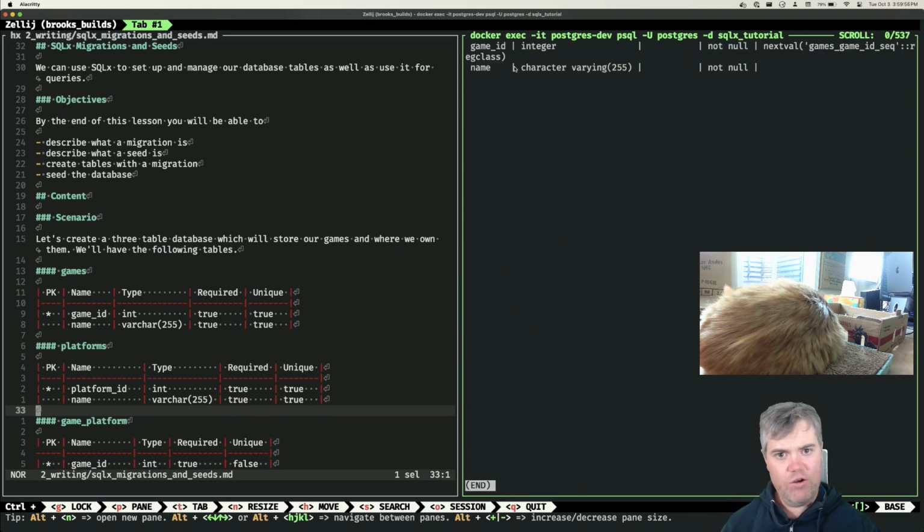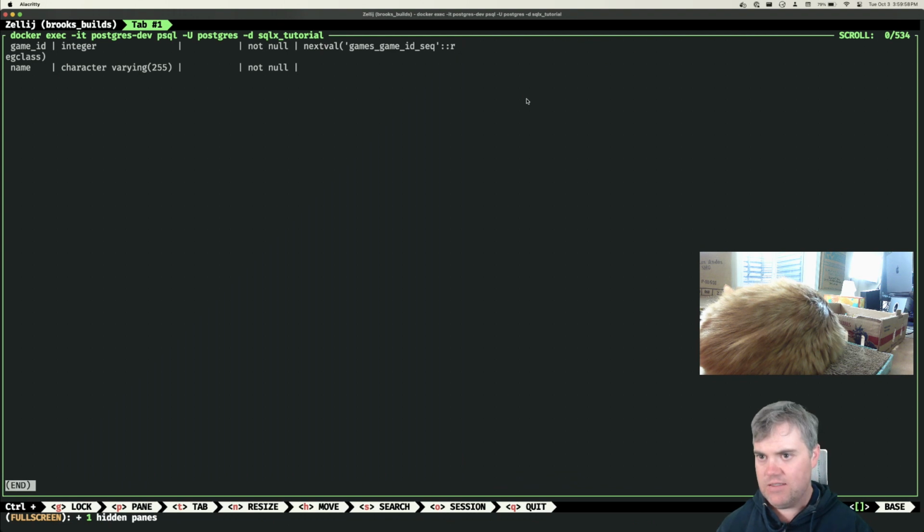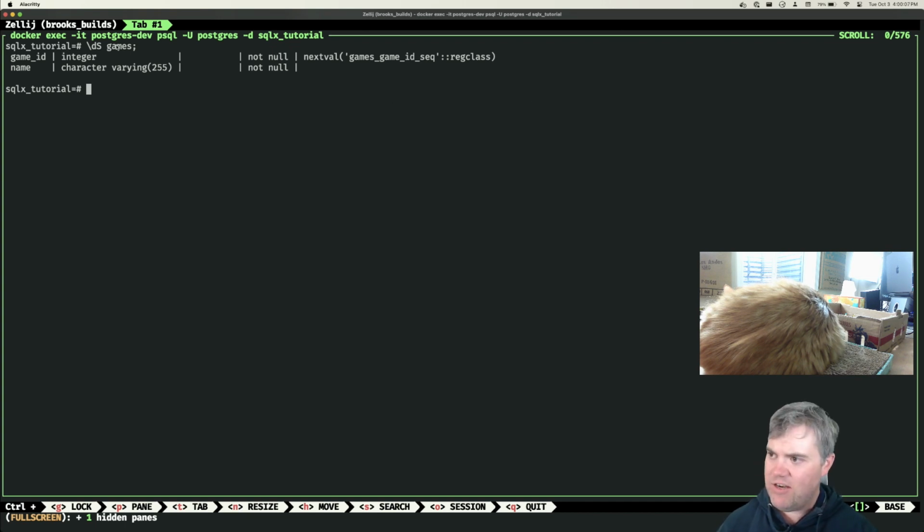I don't like how wide that is. Let's run this again. I thought it would give me a little title or something else for it. So we have game ID, integer, not null. Okay, so I mean that makes sense. That's all working.